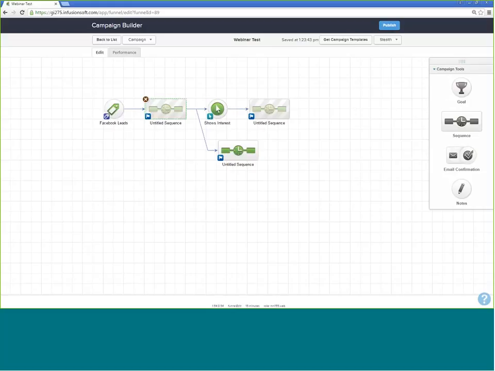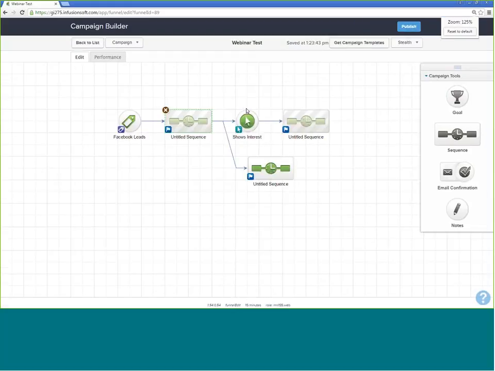As you bring in all of your goals and sequences, a big tip on the publishing of your campaign, like I mentioned, is the zoom feature, being able to zoom in and out. Once again, like I said before, the zoom feature for Mac uses the command key, and then you use the plus to zoom in or the minus to zoom out. So it is command plus or command minus on a Mac, and then it will be control plus or control minus to zoom in or zoom out on a PC. What we can do is, once again, I'll go ahead and add in more sequences.